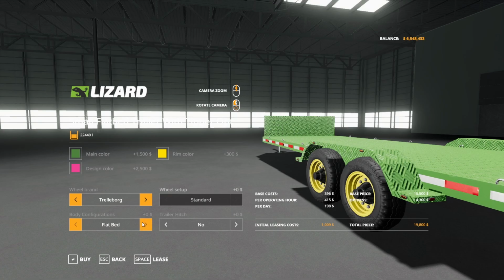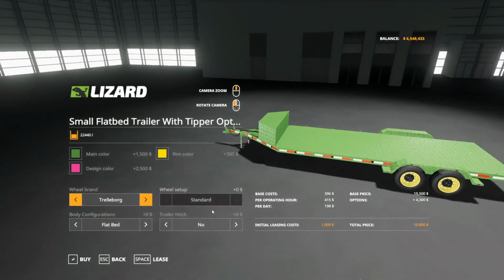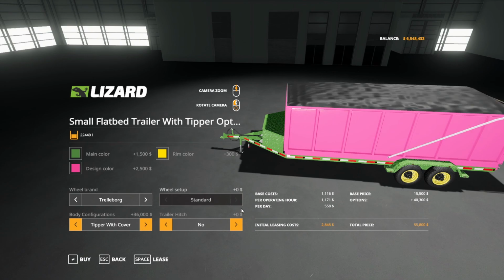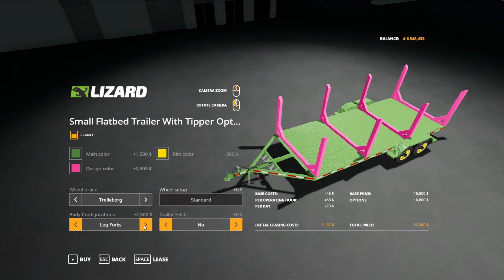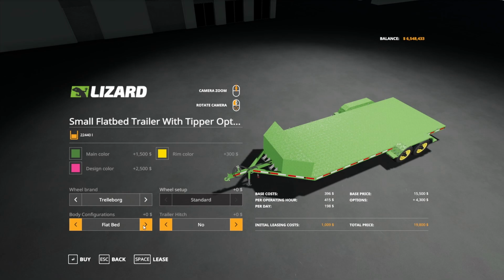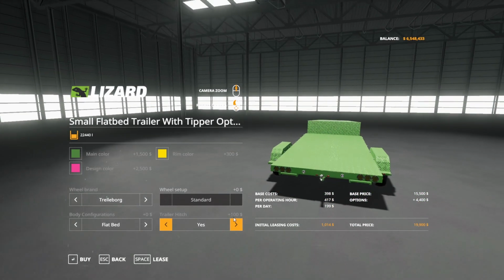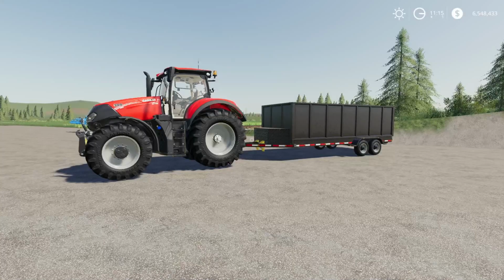Under Nelkins, that's where we got. And then back to Trailerborgs there. So we have flatbed as far as configuration. We have tipper body, so there's your design color. We have tipper body with cover. We have log forks, and then back to flatbed. And then trailer hitch, you can have yes or no, so you can add another trailer hitch on the back, which I think is cool. So if you wanted to chain these together, you could, if you really wanted to.